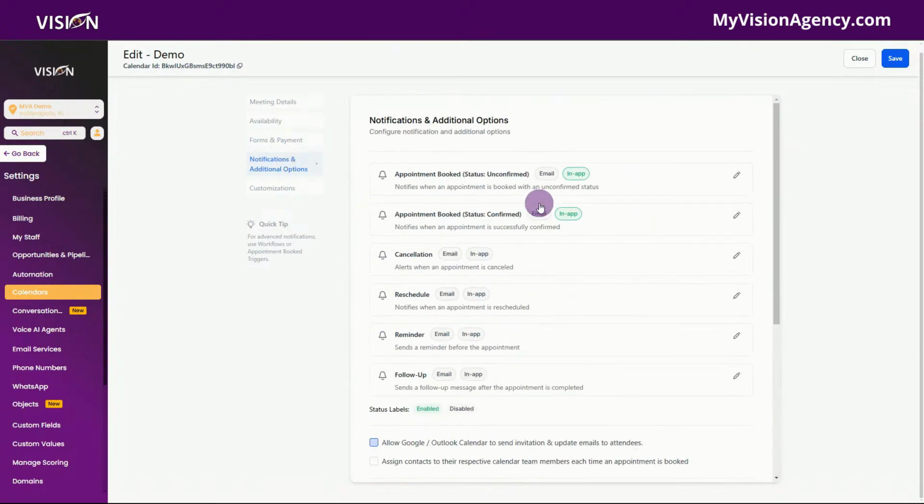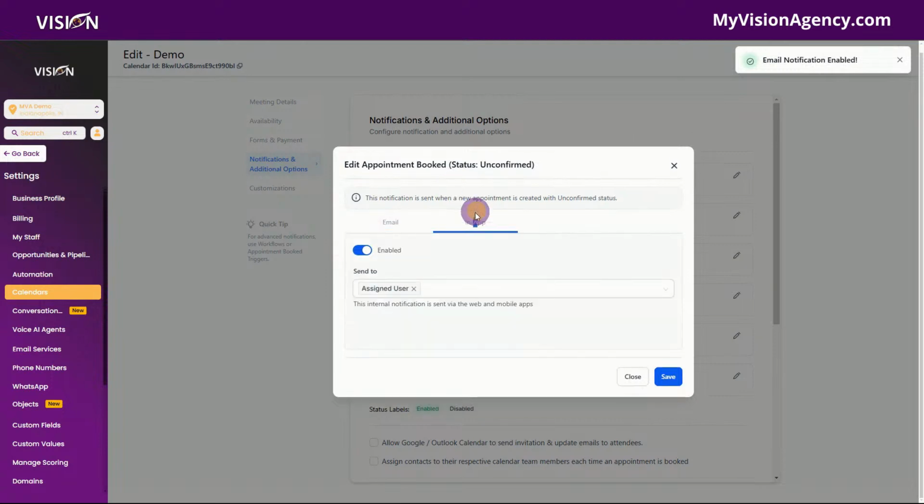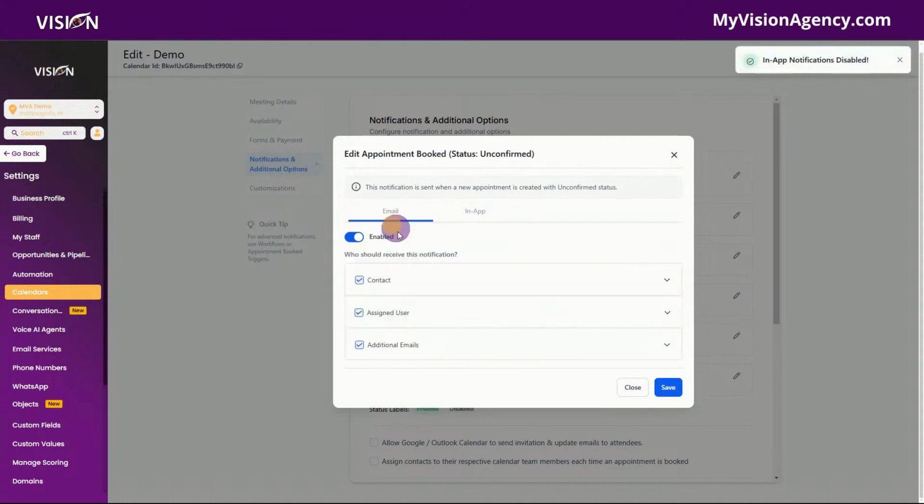Now, that's important when we get to this part here because you have this email that's going to go out when an appointment is unconfirmed. If you have that toggled on, you don't need to worry about this. You can just leave this disabled. But if it's toggled off, you need to definitely send an email. And you'll see if you enable this here, you have the email options and then you have the in-app options. Okay, so this is going to be sent to the web and the mobile app. So if you have the Lead Connector app downloaded, it will notify you there, and it'll also notify you in the browser. Okay, so if you have that selected on, and of course you have your assigned user selected there.